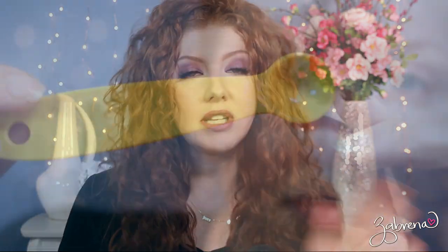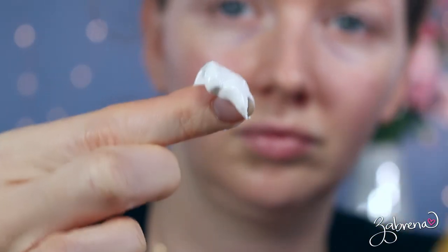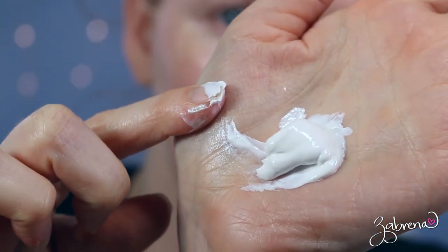First, make sure it's broad-spectrum, meaning it protects you from both UVA and UVB rays. When you're out in the sun, you'll need to reapply a facial sunscreen every two hours or so. The SPF number does matter — dermatologists typically recommend SPF 50 or higher. I had always heard 30 should be the baseline, but they're now saying 50. You also have to apply the right amount: half a teaspoon is what you'll need for your face and neck. If you're not applying at least that much, you're not getting the coverage the sunscreen advertises.